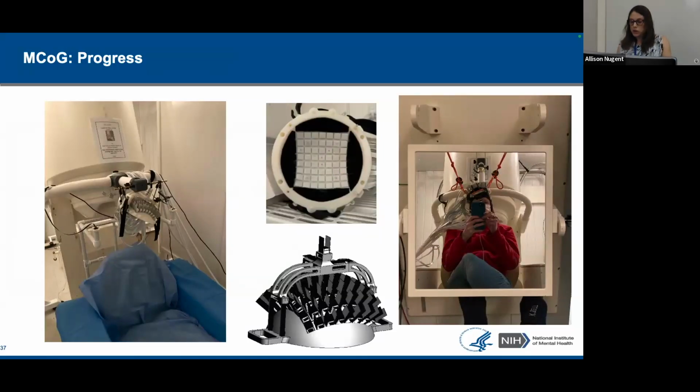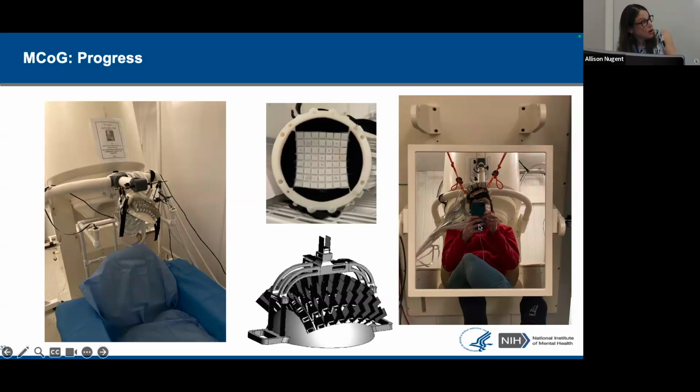These are some images of our device. Currently, it's not a whole brain array. The number of sensors required for a whole head array at this sensor density would be prohibitive at this point. Down here is a 3D rendering of some initial designs for the array. It's a little bit different now. But you can see there are heat sink fins here that are mounted on each sensor to dissipate the heat. The sensors slot into this 3D printed array. And there's a reference bridge here that holds 3 orthogonal OPM sensors that we can use for noise compensation. You can see here from the underside of it how densely the sensors are packed.